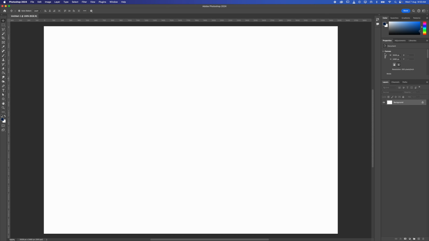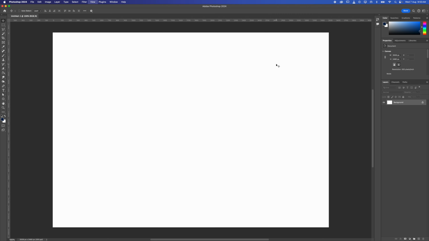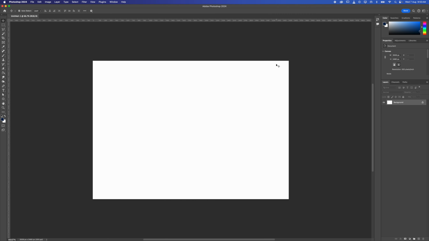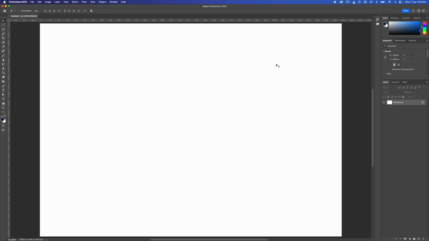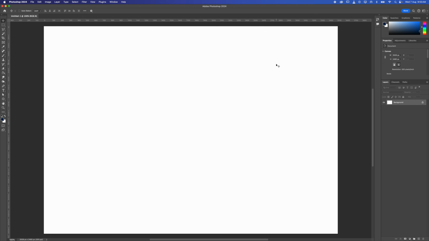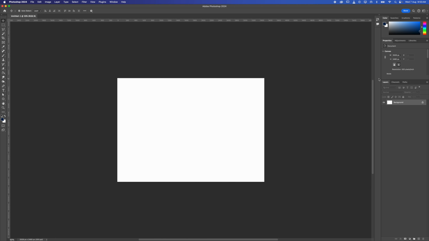All right, here it is here. I'm going to just zoom out a little bit. So hit Command minus, Command plus, Command minus to zoom in, zoom out. And don't forget Command or Control 0 to give you full screen again. So here's my canvas, nothing on it at the moment. Over here on the right is my layers panel. That's going to be pretty important.